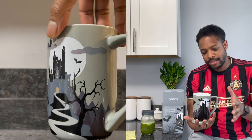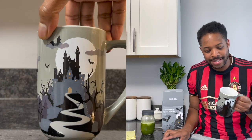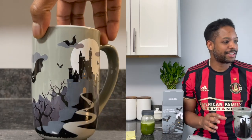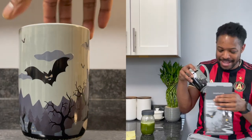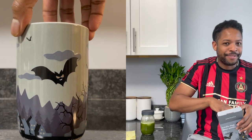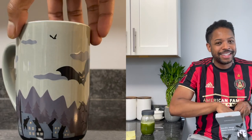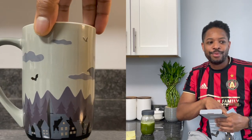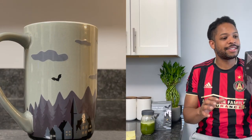I better be careful with this because if I drop it you're going to see some man tears - it's going to be sad. I should have gotten two of these. But let's get on to the next mug, which - I'm already laughing. Some of you probably already know what it is because we're really curious to see how this mug looks with tea in it, with matcha in it.